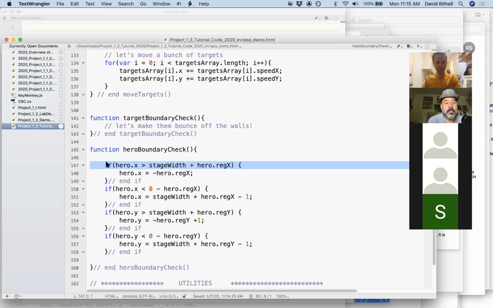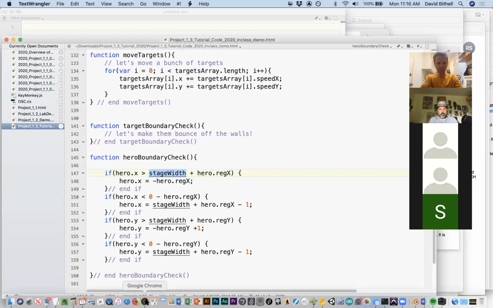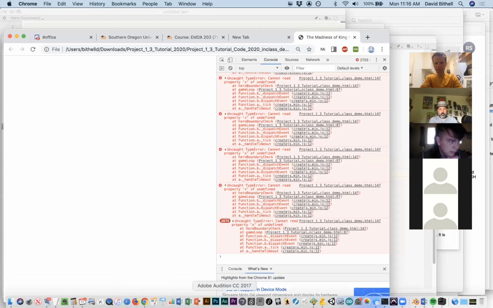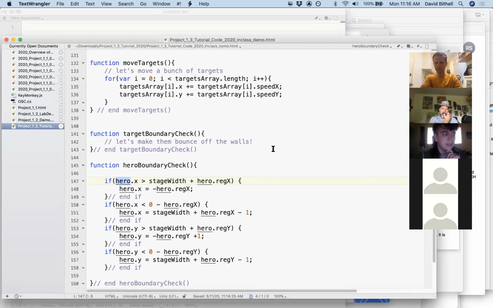Okay, how did I do something that made that now cause a problem? Well, the easiest thing is we can just comment that out because we don't really need the boundary check yet because we haven't talked about it. But it's saying something in here is not defined. It's saying that your hero.x is undefined. So it might be that your hero hasn't been added to the room. That's a possibility. Or your hero just hasn't been created.